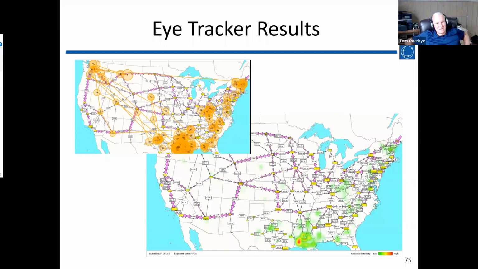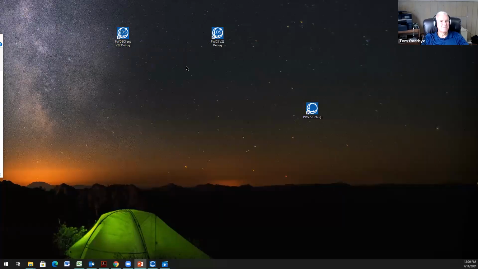Because when I look at that image and look at his eye tracker results, he did not look at all at Iowa. And that's where there's a lot of PTDFs going through Iowa. There's a lot of PTDFs here. I'm like, there's no way you really studied this whole image. That was my take. And then he confessed that, yeah, he'd actually seen the location before and knew where to look. But with real images, we can do more formal testing on it.